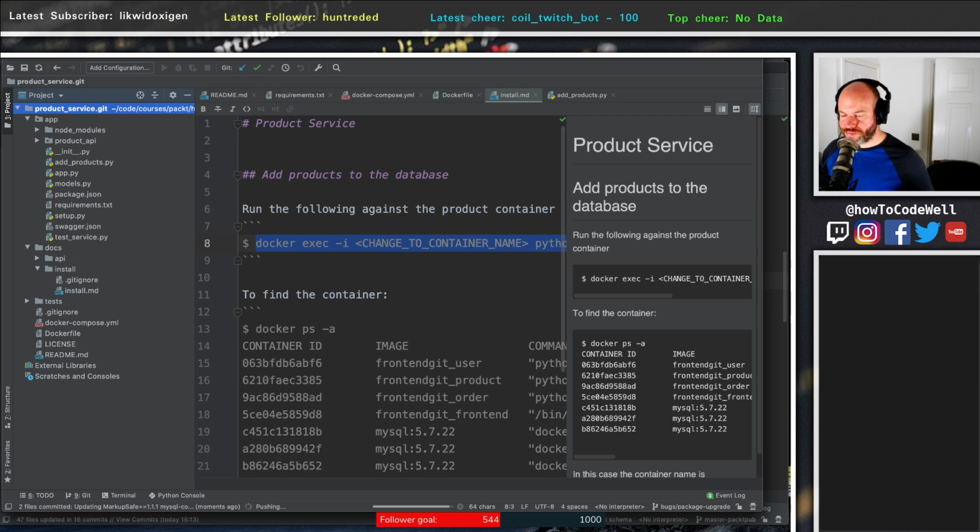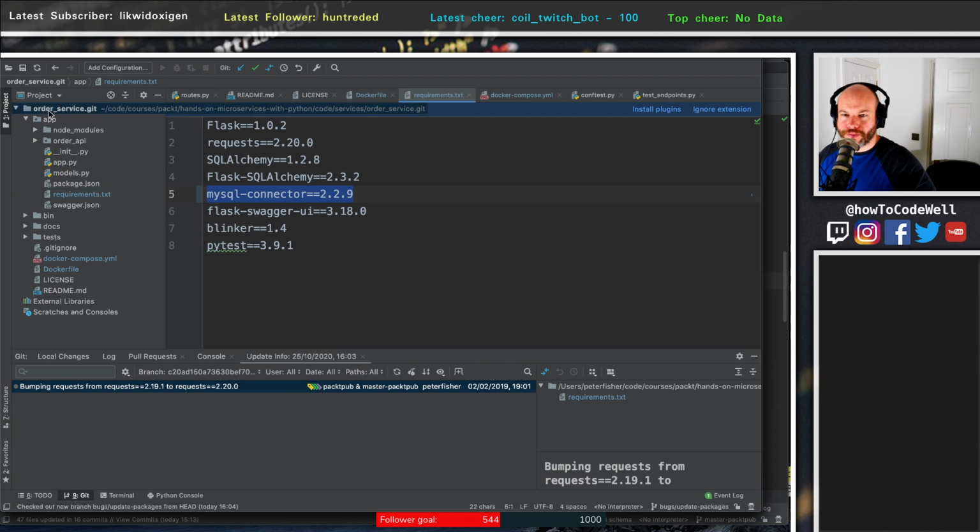And then, so we've done the user service, order service. That needs to happen.